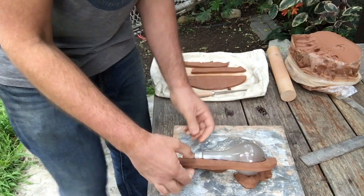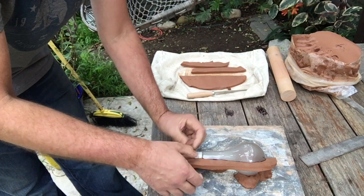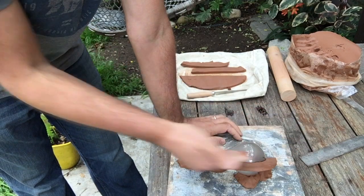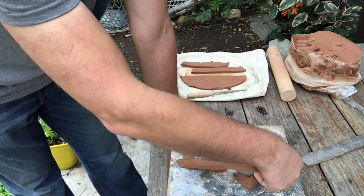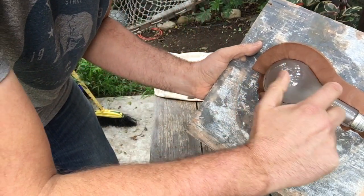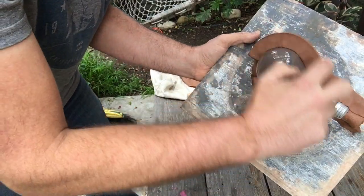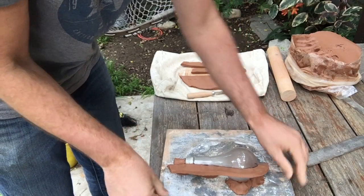If your clay is pretty dried out, then you might need to wet it, and it's going to be a little harder to hold it in place. Now, I want my clay wall to be perpendicular to the surface of my bulb. Notice, though, that you can see my Sharpie line right above my clay wall. All right, I want to be able to see that line just on the very top of my clay wall.